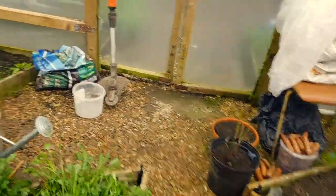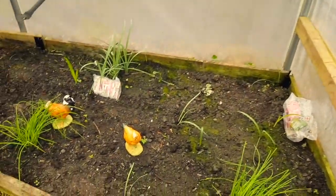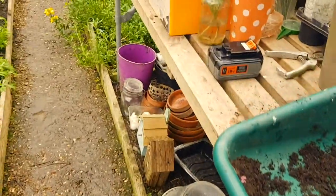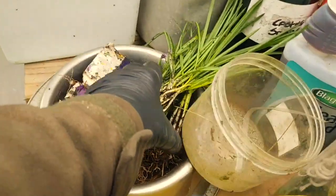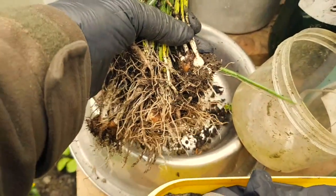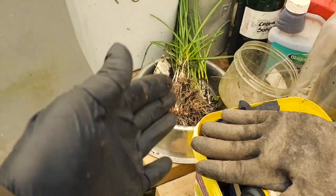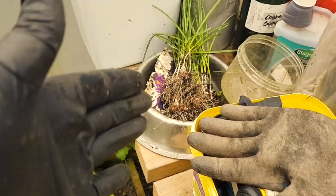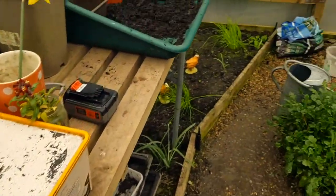And over here, what was I going to show you? The crocuses that I've just taken out. We're going to take these out as well tomorrow, all these snowdrops and stuff. And I might just go and plant them straight into the wall while they've still got the leaves on. So here's all the little crocuses. I think that's what I'm going to do. So instead of letting them dry out and all that poncy nonsense, I'm going to plant these little plants straight into the wall, and then they can die off over there, and they'll be ready in the wall next year to come up in the wall. So that's what I'm going to do with those, instead of doing what I said I was going to do.